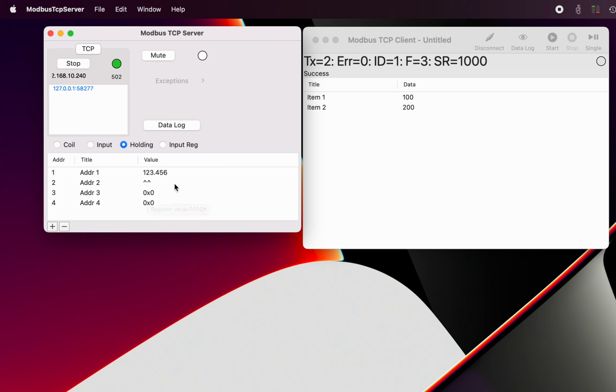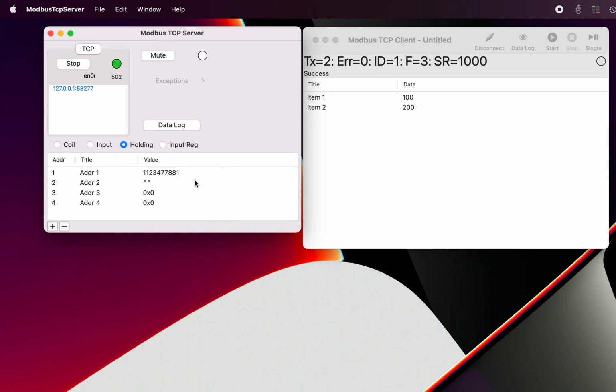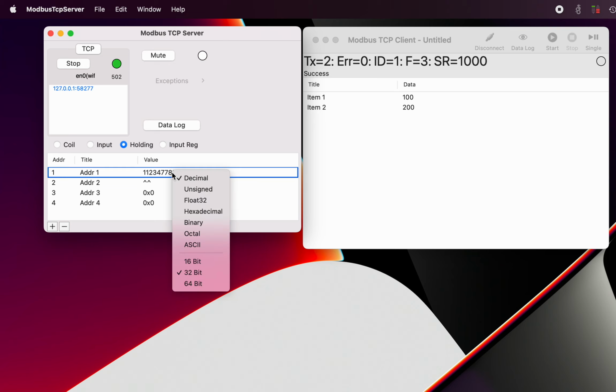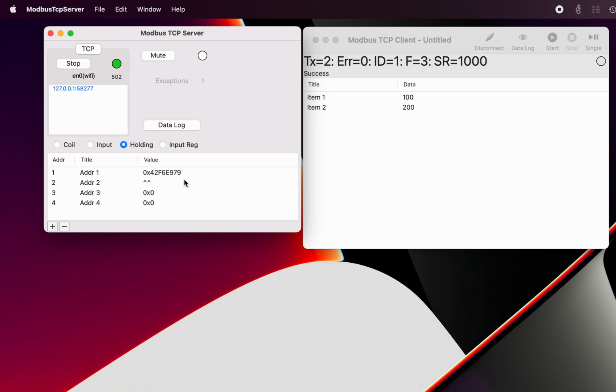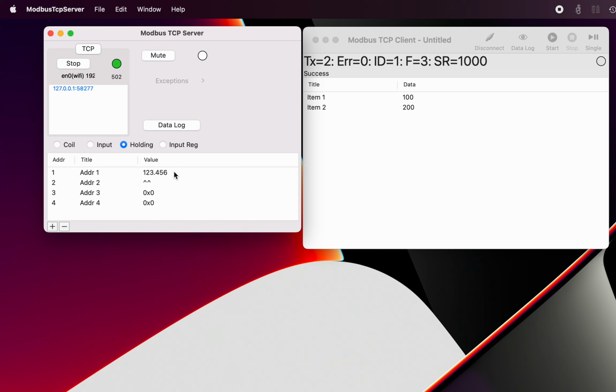So we've now got some very useful ways of displaying the information that we've got available. You will be able to change all that when you change it back to decimal, for example. It no longer makes any sense in hexadecimal, but float 32, that does make sense.